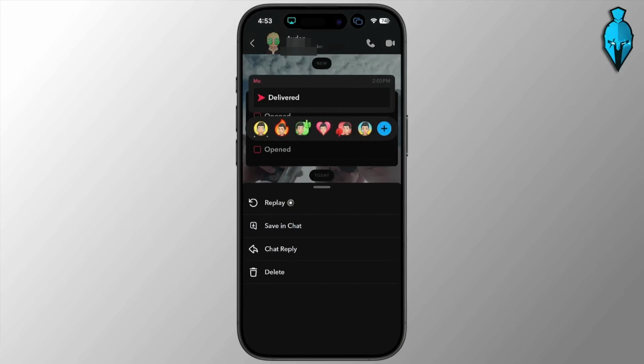Tap the Generate Song option within the action menu, which will show up here if you have the Lens Plus subscription, and only if. But choose a genre, then tap Generate Song again. Once Snapchat finishes generating it, you can choose Album Art, preview the song, and tap Send Sound to share it in the chat.